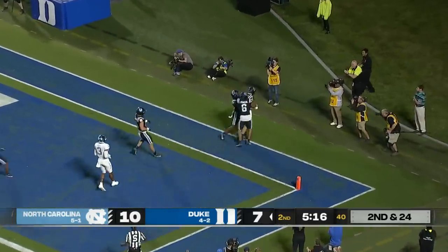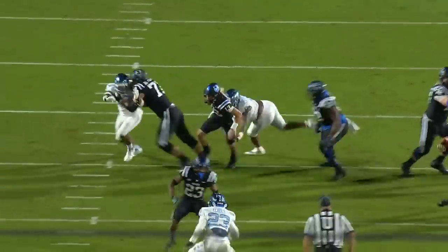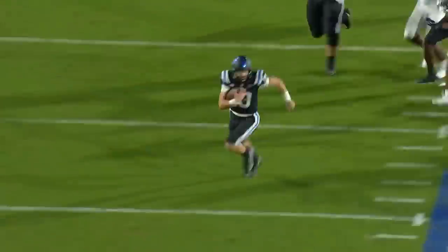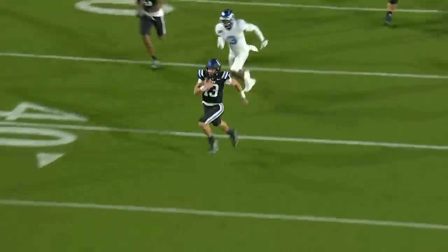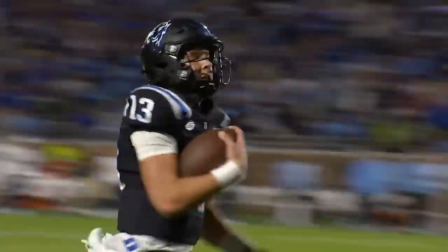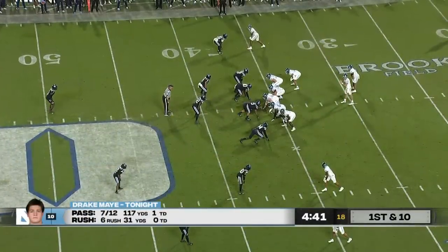There you go. Duke. Leonard gets tackled for a loss, but on this side he gets a block from his running back, a block from his offensive line. Makes a cut, gets in the open field, finishes it with the speed. And a moment after disaster, there is elation. But it doesn't end up mattering because Drake May is able to pick up the first down.